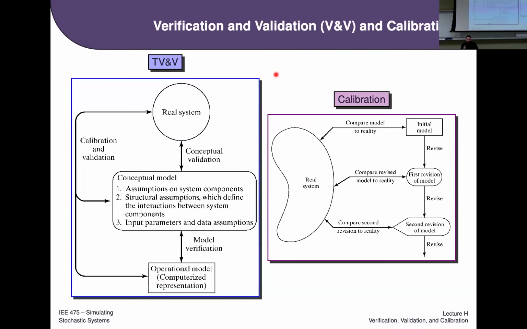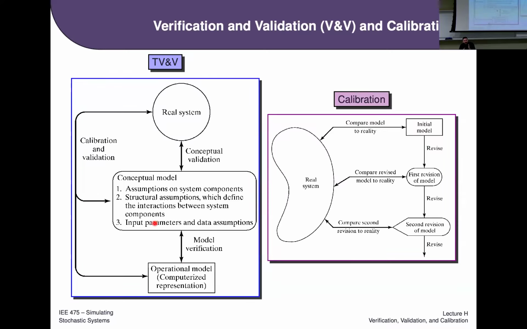So, summarized here, TV and V: this is the process where I've got my real system and I have a conceptual model in my head. I think the real system should have an exponential here, a Weibull there, and so on. I should have different distributions in different spots. That's my conceptual model. I think it should have this many inputs and this many outputs. It's my conceptual model of what I think captures all the important parts of the system. And so there's conceptual validation and then there's model verification.